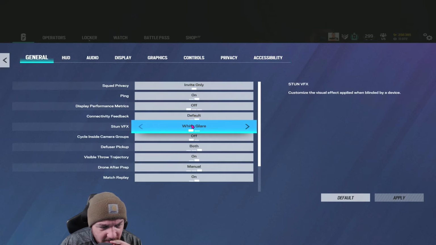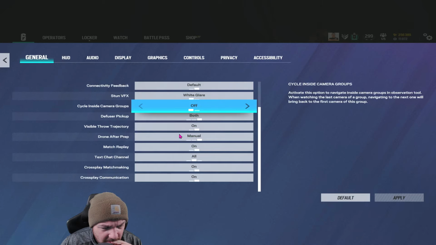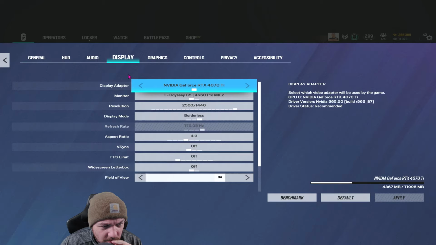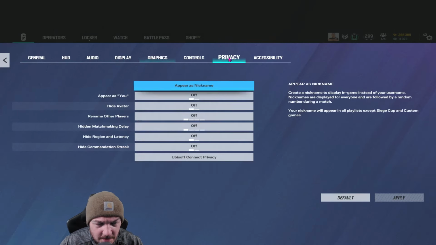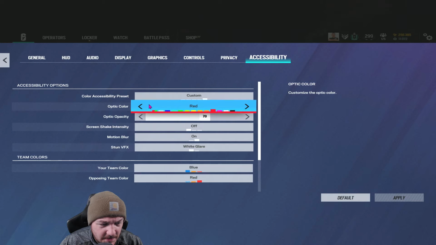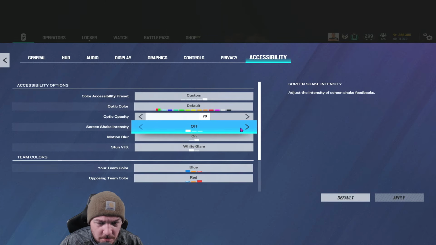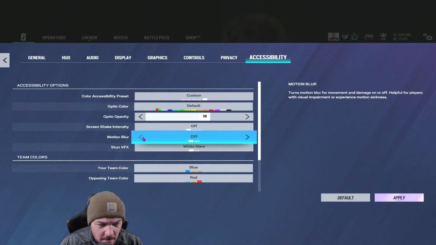Wait a minute, folks. There's a new setting that... Is it on display? There's a new... Right, hold the phone. It's got to be an accessibility. It must be motion blur. It must be on motion blur. Turns off blur for movement and damage. Yeah, that's right. It's motion blur.